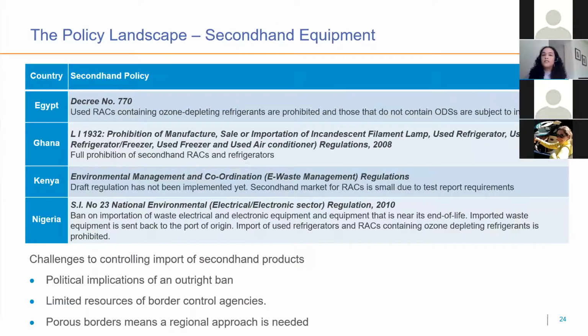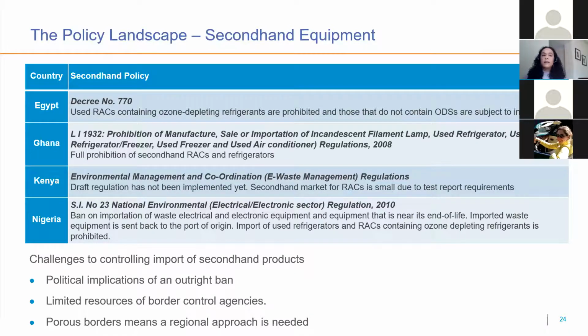So, mentioning secondhand, we also tried to look at what policies exist for regulating secondhand equipment. As I previously mentioned, secondhand or used appliances flagged for reuse are generally imported from larger appliance markets outside of Africa, or they might be generated internally from households or businesses replacing old appliances. While some countries in Africa have implemented specific regulation to control secondhand product markets, others have not.